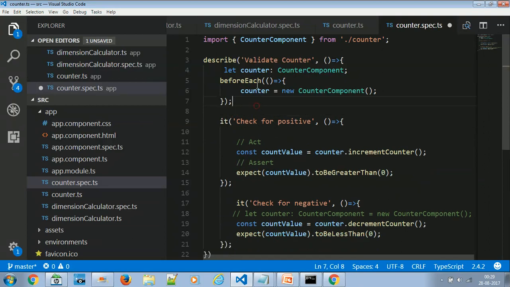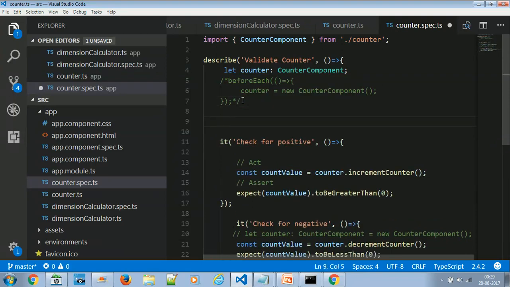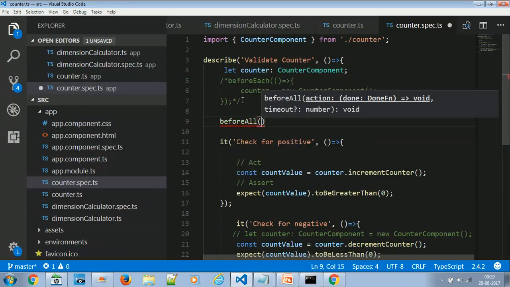In the same way as beforeEach, we have beforeAll and afterAll. Let me comment this out first. We have beforeAll, and in this beforeAll we will pass the arrow function the same way.